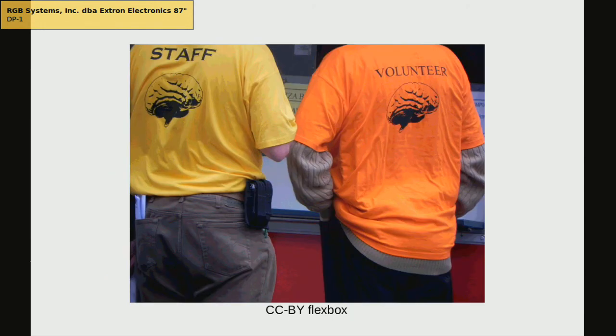It's useful to be able to physically identify people who have gone through code of conduct incident response training and know how to take a report, because not every staff person, especially at a really big conference or even a medium-sized conference, is going to know how to take a report. So having something physical, like a shirt or hat or whatever, to try to identify them is very useful.